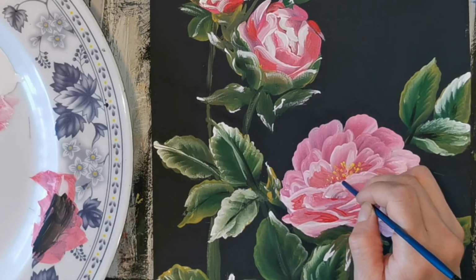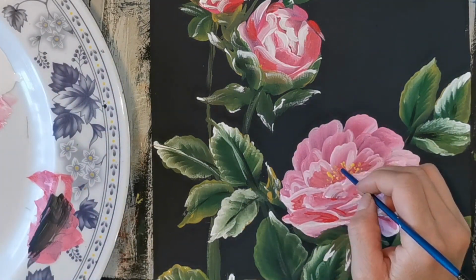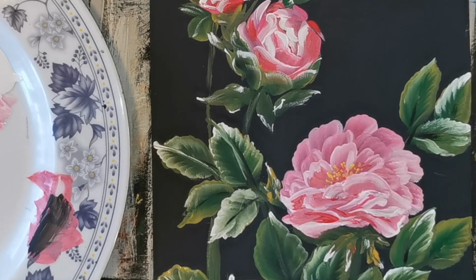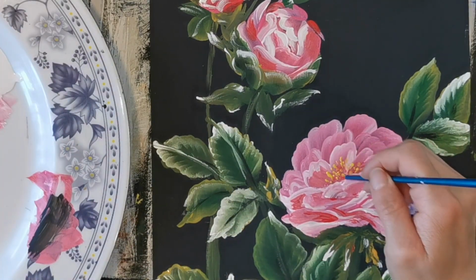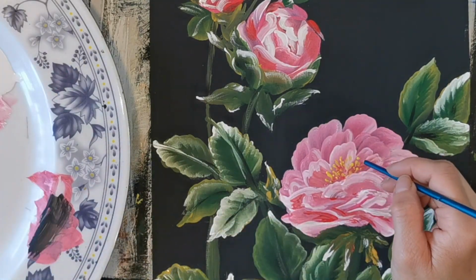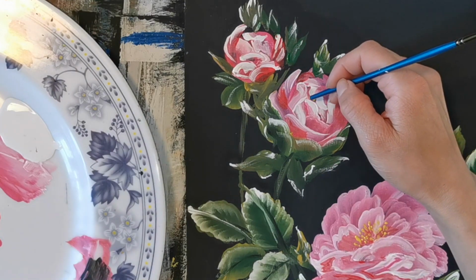So after you add the center, the flower looks so pretty, gorgeous, okay? Yeah, I like it. The result came out pretty good. Take your time to practice a little, yeah, and then you can do different kinds of stuff, up to you, okay? All right, we're done for today.